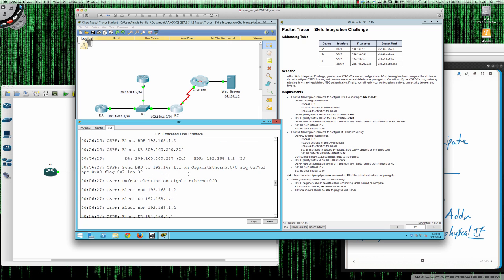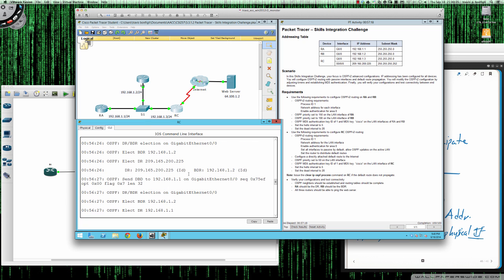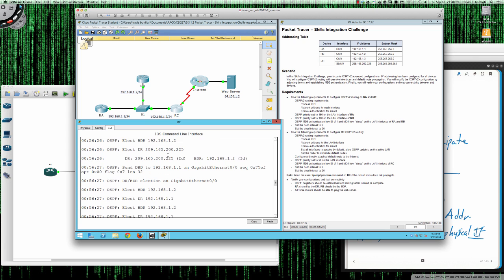And you can see here the DR/BDR election, there was an election between the DR, which is 209.165.225, and 192.168.1.2.